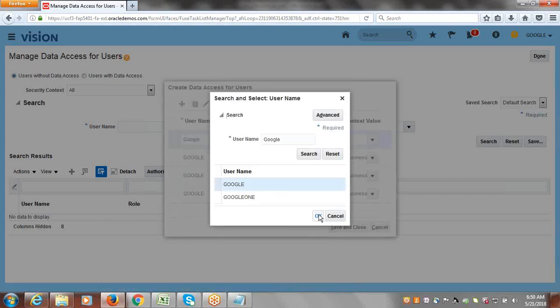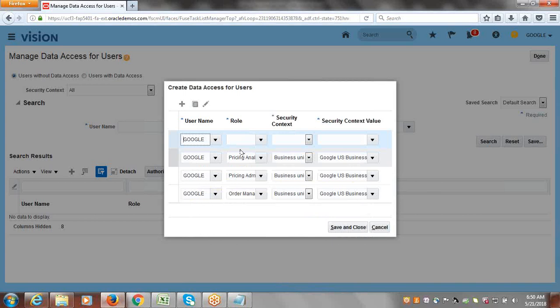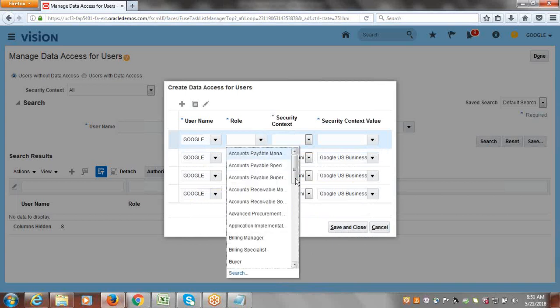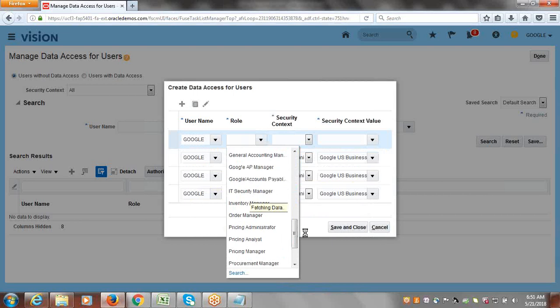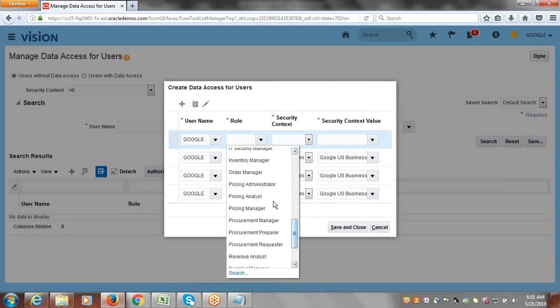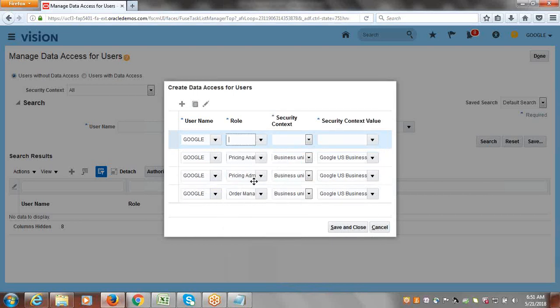Google. So pricing administrator. Security context is business unit. Value is Google.